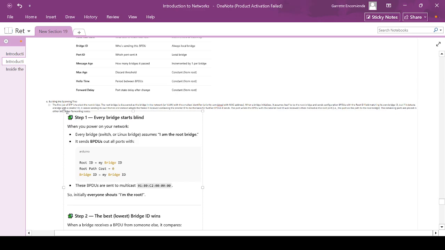Building the spanning tree. The first job of STP is to elect the root bridge. The root bridge is discovered as the bridge in the network or VLAN with the smallest identifier, priority combined with MAC address.